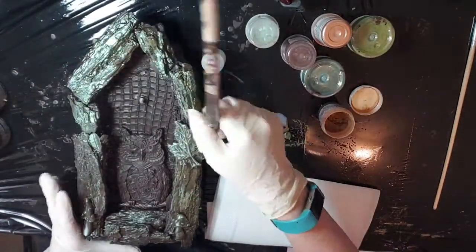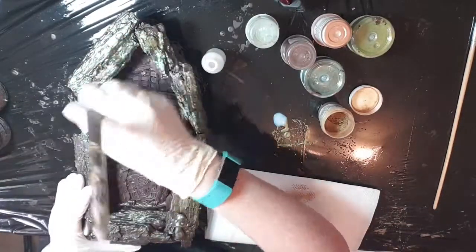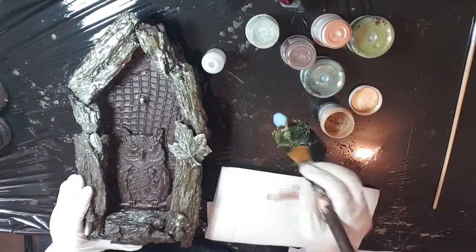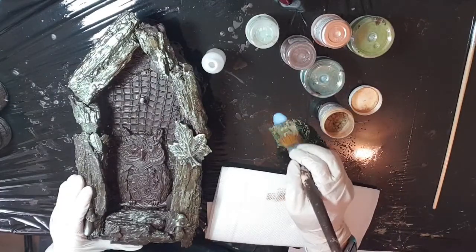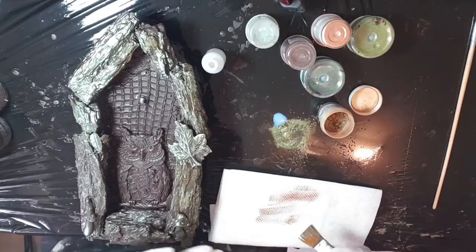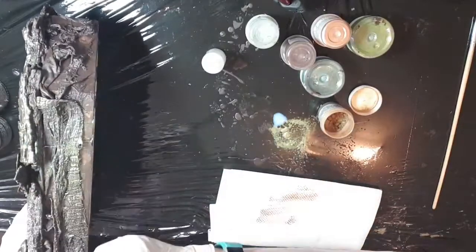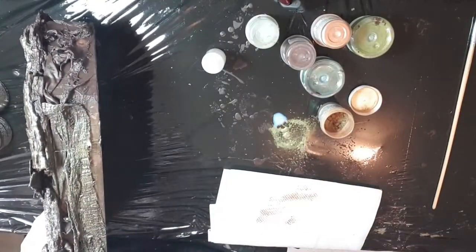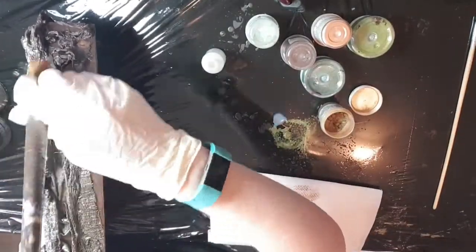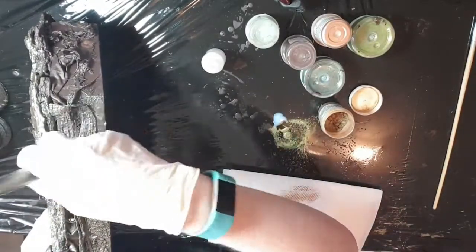Using quite a big brush. I'm not worrying about any of the small details. I'll go in afterwards and highlight and detail all the little bits. Don't really need to be neat because I'm going to go over it with a few colours, so it's just a matter of getting a bit of a base colour on.